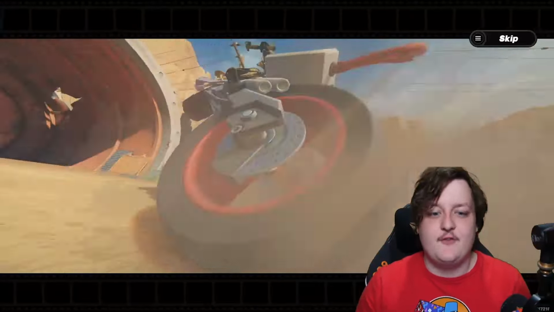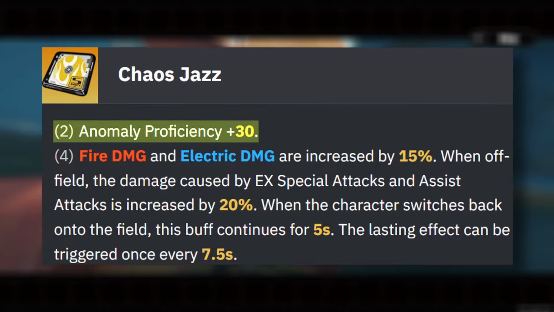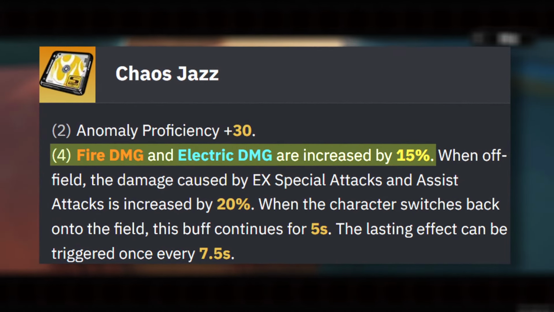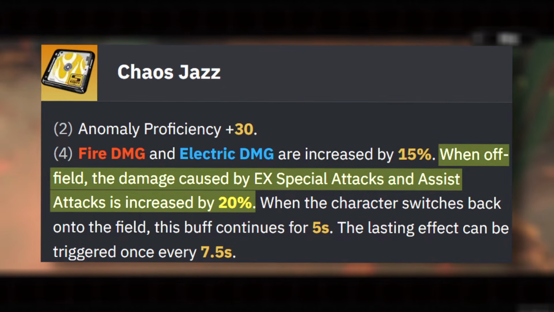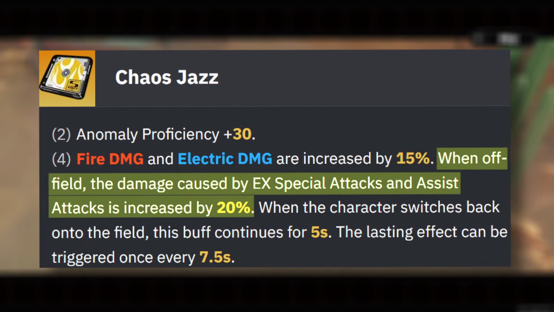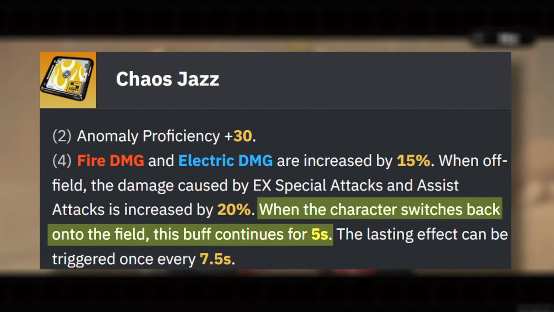But with that being said, and me scamming you out of the way, let's go ahead and talk about her best in slot disk drives and disk drive stats as well. So gamers, the best in slot 4-piece set for her is going to be the new Chaos Jazz set. This is going to be giving you 30 plus anomaly proficiency, and then fire and electric damage will be increased by 15%. And then whenever she's off the field, damage caused by EX special attacks and assist attacks is going to be increased by 20%. This effect will be carried over to her whenever she gets back on the field.